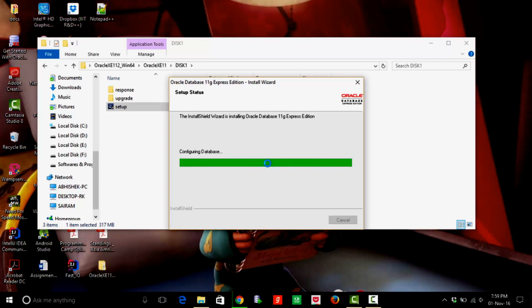Okay, so it's configuring the database according to the system, and once it configures we can start using it.